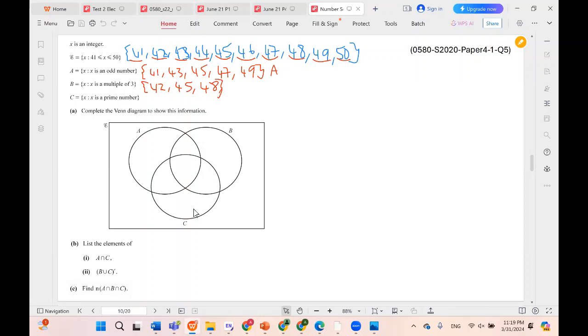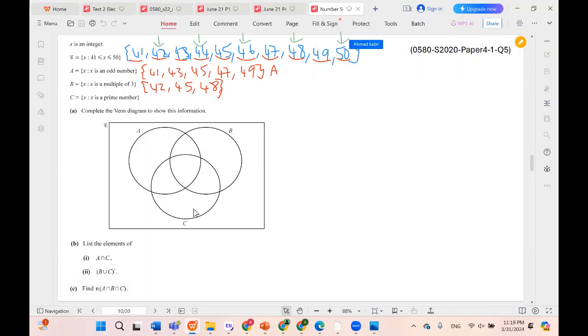So we want a number that is not divisible by 2, of course. So let's just mark the numbers that are out of our scope. Any even number is not a prime number. So these are all not prime numbers.